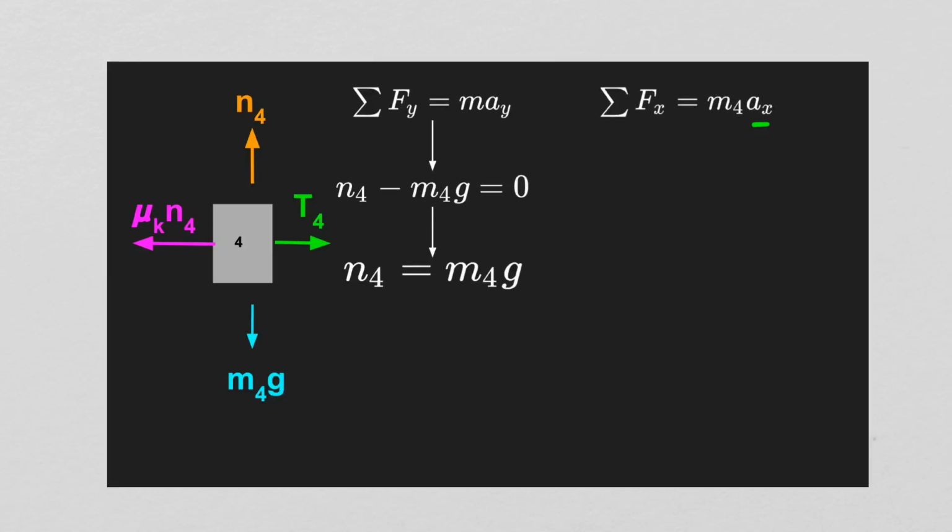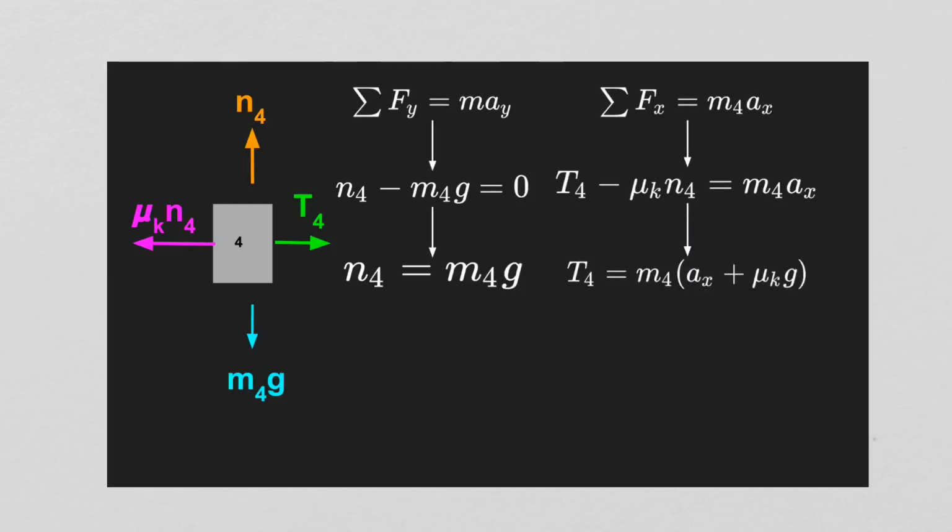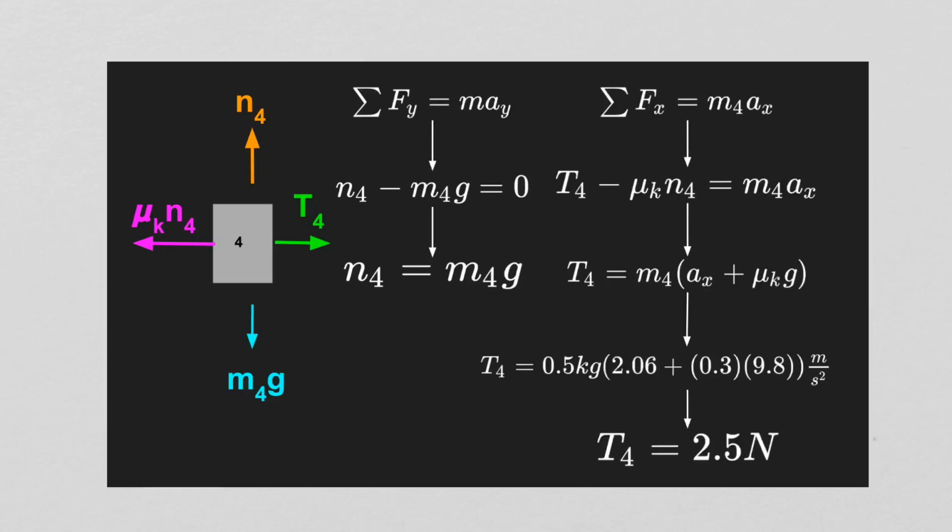Now in the x direction, that acceleration is the acceleration of my system. This is T4, that is the tension in the rope between blocks 3 and 4. And now, look at that, I can just solve for the tension in that rope. So the trick to this was to use the system approach to solve for the acceleration of the system. So we use the system to get the acceleration of the system, and then we break the system into small chunks to find the piece I care about.